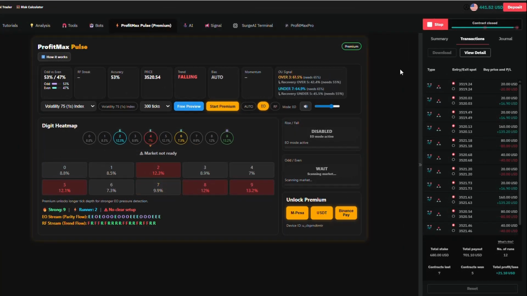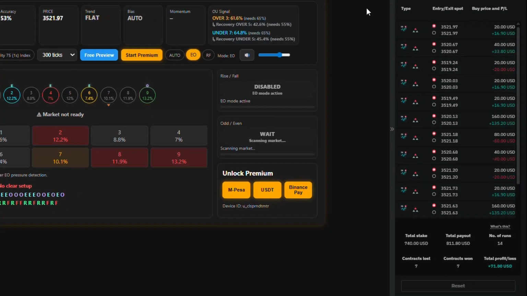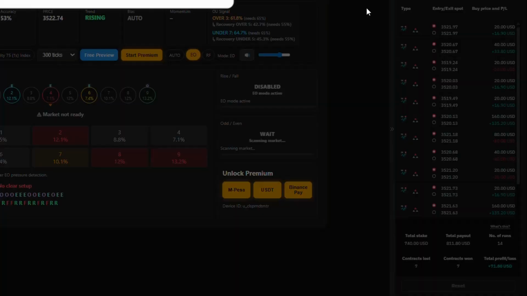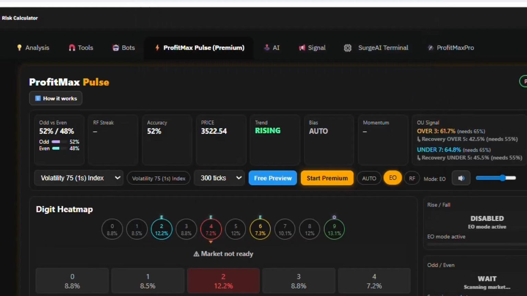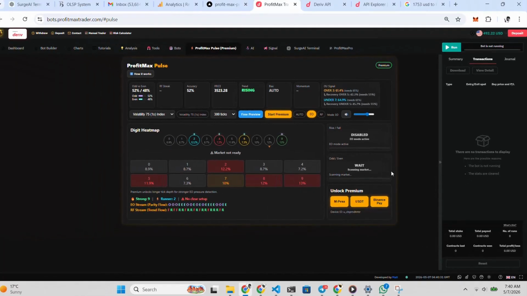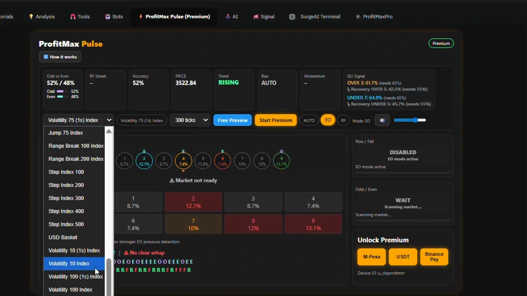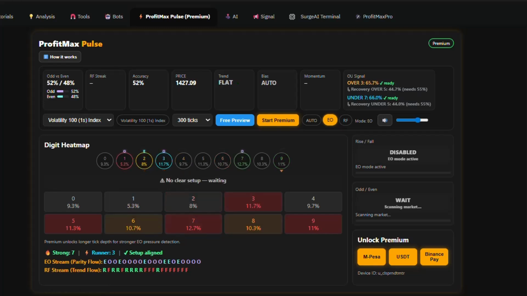We should be able to hit our take profit because you can see the strong digit is odd. However, it has changed, but let me allow it. Yeah, we've recovered. The parity changed, you can see there. Runner up is digit 2 now, and there is no clear setup. That was a bit risky, but at least you get the basics.